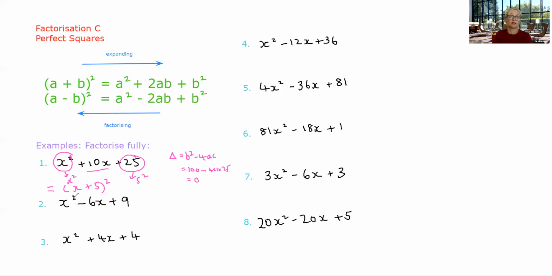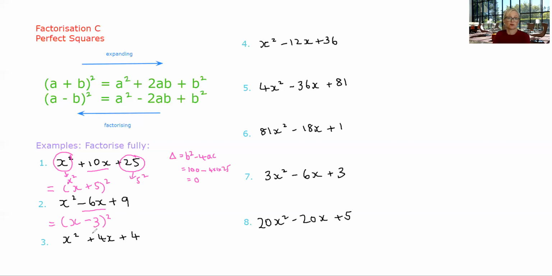Okay, let's look at our next one. We've got something squared and something squared, so we're all good there. This term here, is this 2 times x times 3? Well, it is, but with a negative. So that's okay. So this will be x minus 3 all squared. Both our formulae have a plus before the b squared, but whether the sign's positive or negative depends on what's in your brackets there.